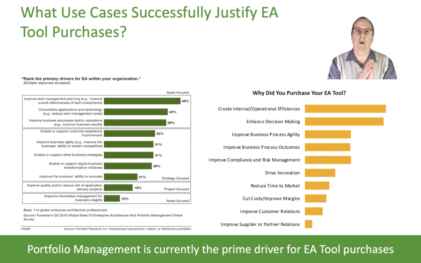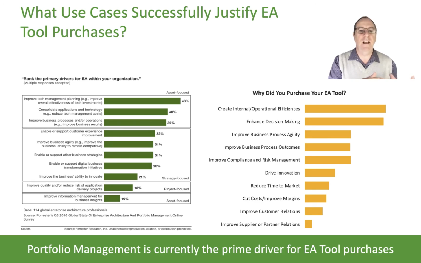Are you looking at how you're using your tools, or will be using the tool, for example, on the right-hand side, or the second one down, to enhance decision-making or improve process agility? One of the things that we see when we look at that list is there was nothing there about creating architecture for architecture's sake. In fact, there's very little there about the technical aspects. It's more about the business aspects and the business value and the impact that architecture can have on the business. And it's pretty similar on the Forrester list.